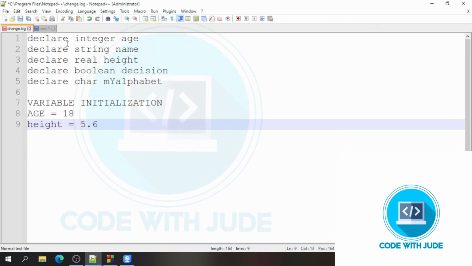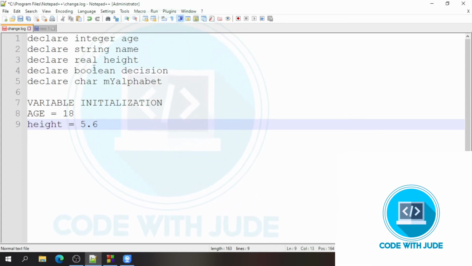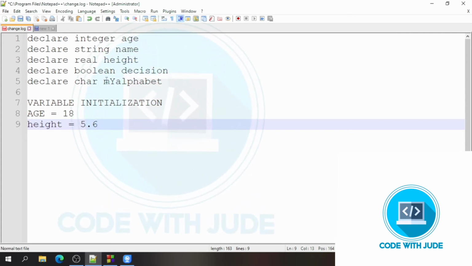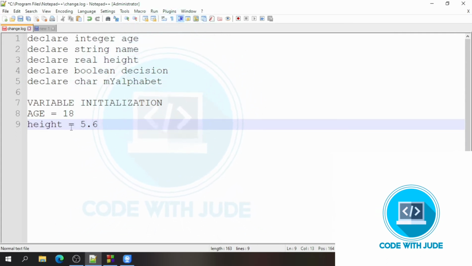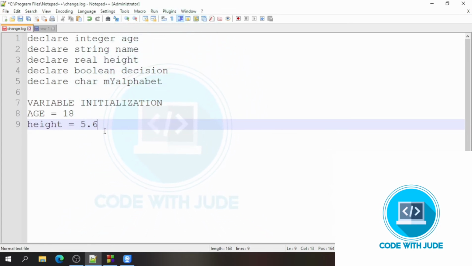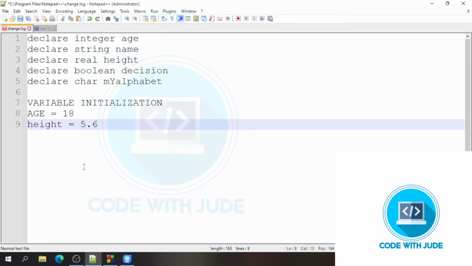So here it means that we have assigned 5.6 here being the real. That means you can take both whole or floating point numbers, whole numbers and floating point numbers. So height is equal to 5.6 means that wherever we will print height in our computer program, we should see 5.6.